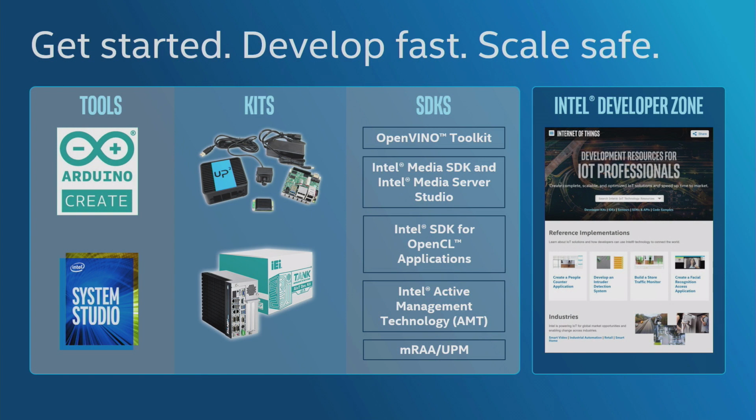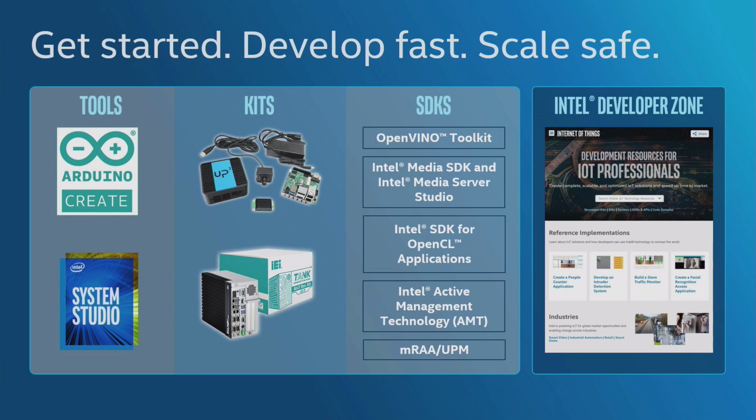First and foremost, we have the OpenVINO Toolkit. OpenVINO is an open framework for vision and neural network optimization. What it lets you do is build and train AI models on the cloud and then deploy them to the edge. Then we have Intel Media SDK and Intel Media Server Studio, which is basically an SDK for, as the name says, better image processing, better graphics, and faster media readiness.